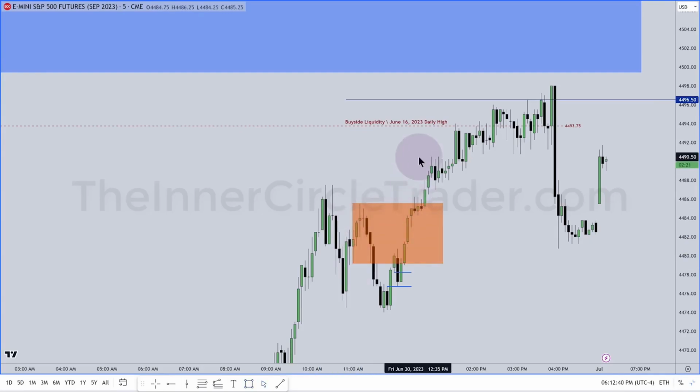If I think that we're going to go higher and need to pull back into a larger retracement, we wouldn't want to expect that to here, because number one, it's Friday of last week. It's really close to that June 16th high anyway. So we don't want to see a deep retracement.